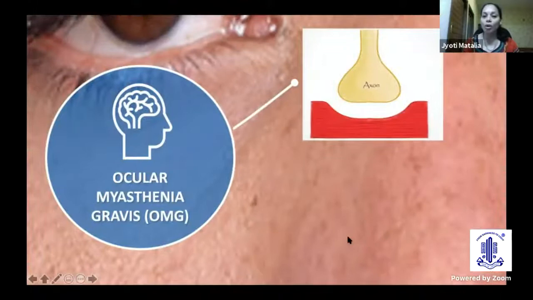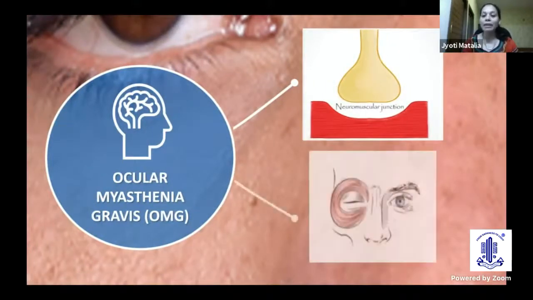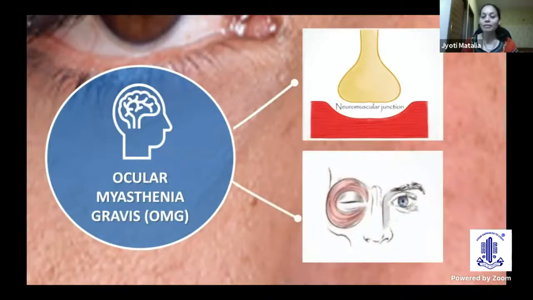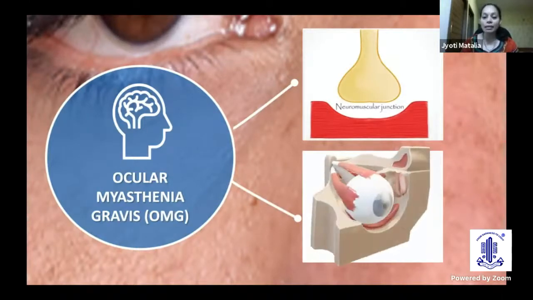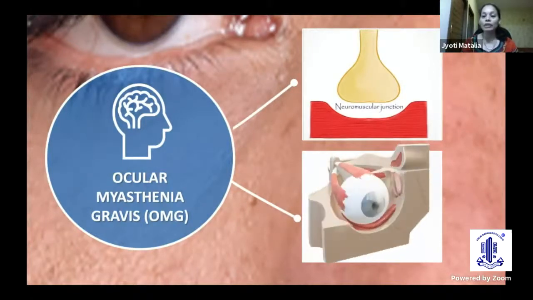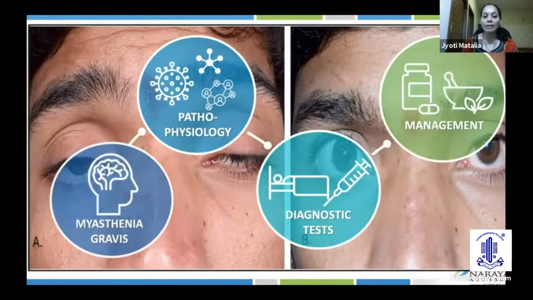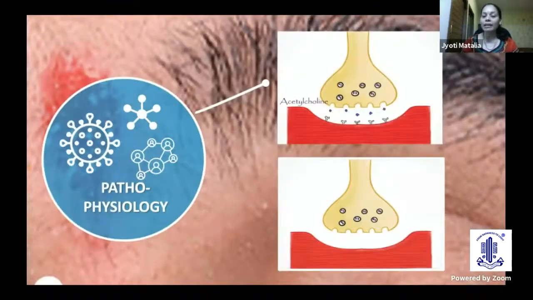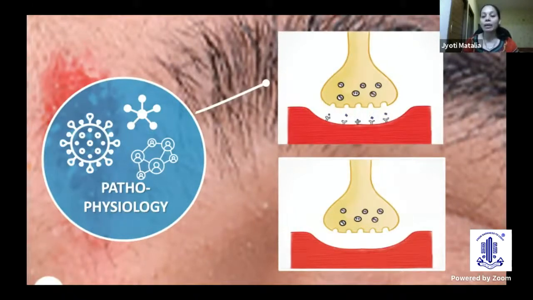So we are aware it's an autoimmune disease that affects the neuromuscular junction, and primarily important for ophthalmologists because it affects the orbicularis oculi muscles, the extraocular muscles that you can see here, and the levator, right? So why it's important to know the pathophysiology is because our next steps are going to be based on this. As we are aware, the acetylcholine, the neurotransmitter which is released at the junctions, binds to the receptors of the muscles and results in contraction.